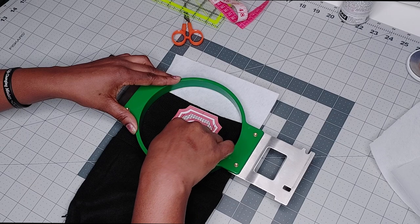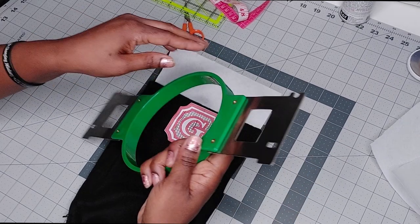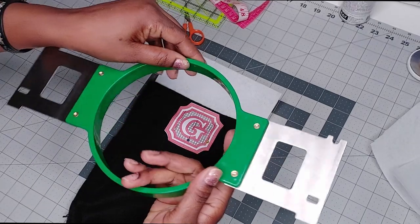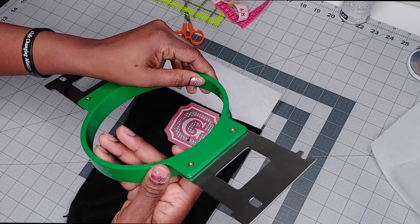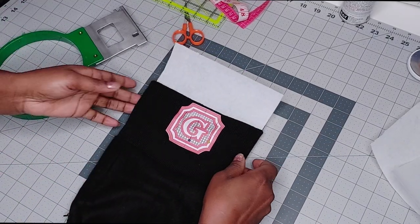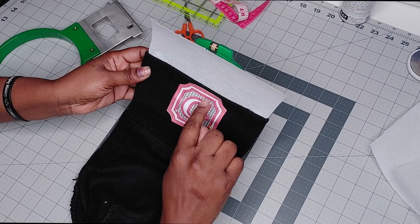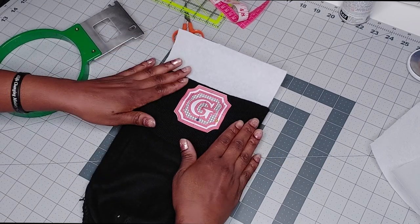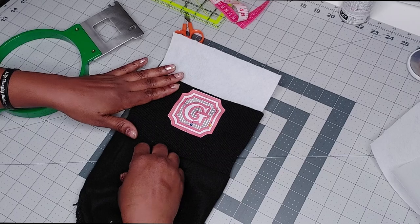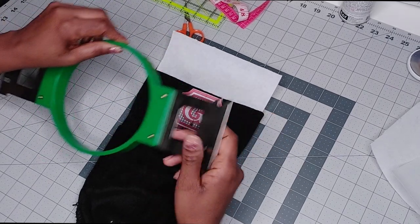If you can see, the design that I pinned on my beanie already has some little marks. I don't know if you can see them. That shows me the center of the design. So this is going to help me when I'm hooping. I already know the center, and I know where my design is supposed to face. So it's going to make my work easy.